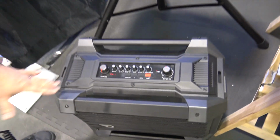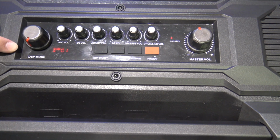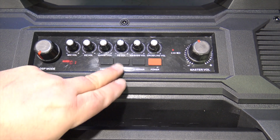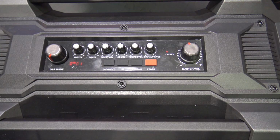And the top of this gives you a little bit of information on the top. The DSP mode. You got your microphone volumes, your EQ volume, your auxiliary volume. Like I said, they are Bluetooth, so you're ready to go. And then you just link them right there, and your master volume.